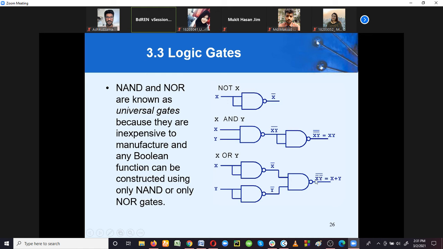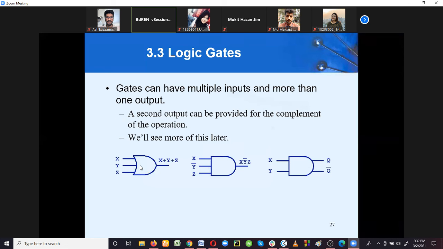From applying the formula from the law, which law is applied here? xy bar is equal to x bar plus y bar. Who can say which law? This is your homework. You will find out which law is applied here. Okay, it is equal to x plus y. I will not say, otherwise you cannot remember. I have told you to remember all the laws.